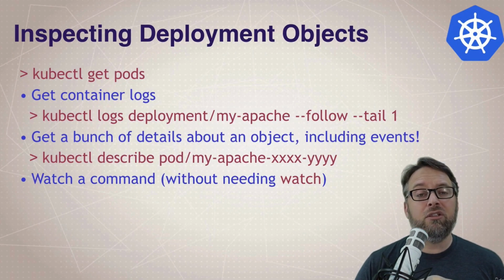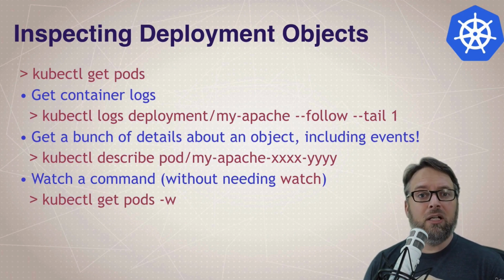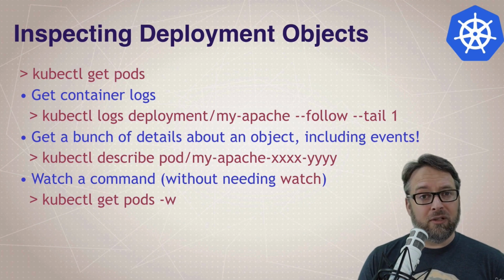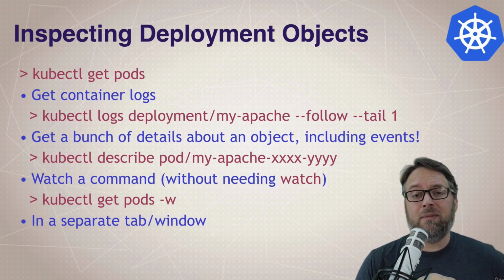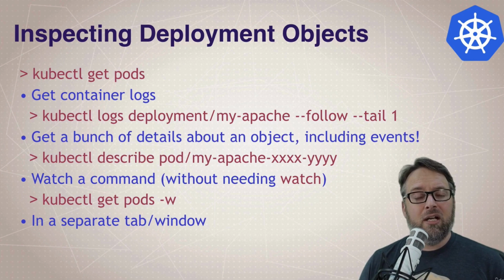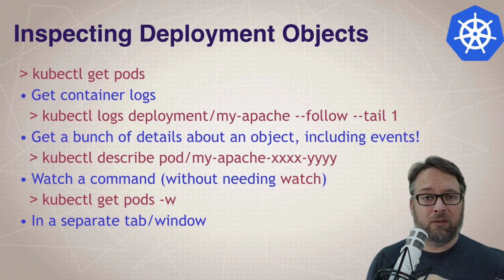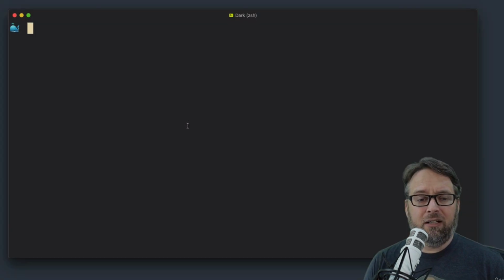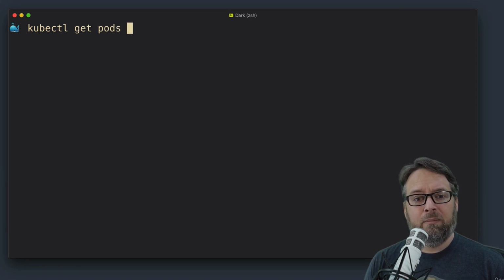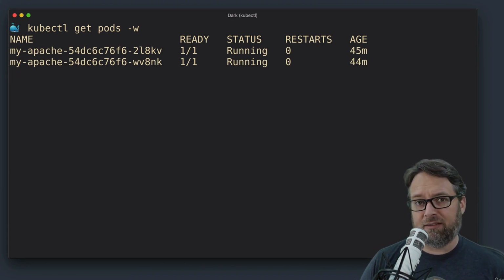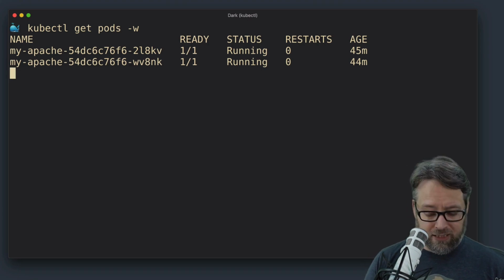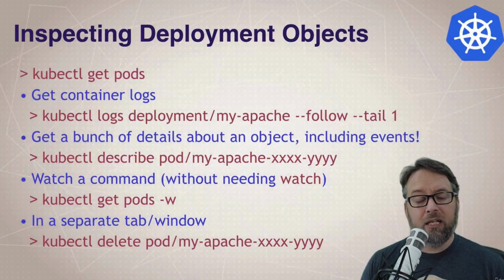In the first window, we're going to use a kubectl get with a -w. So that is going to give us a similar experience to the watch command. If you've ever seen me use the watch command in this course, to watch any Linux command, which essentially means to run that thing in the background. And you could do that in Linux, but that watch command is not always available on all OSs. And here we can do a kubectl get pods, but add a -w, which will let it sit there and refresh every few seconds.